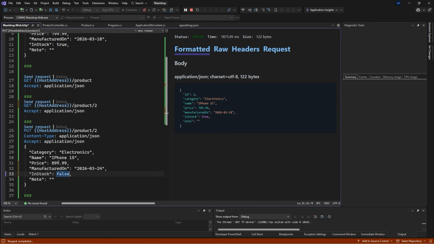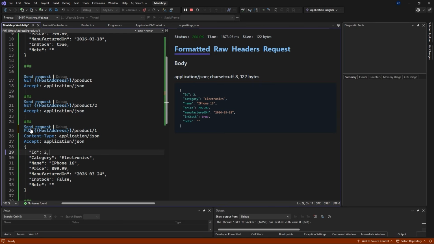I change the date and change the price, but I'm going to keep the name as it is, or if you want you can change the name as well. Okay, I'm going to change iPhone 15 to iPhone 16 now. And one more thing, here we have to give an ID also. So the ID is going to be 2. Just save it. For test purposes, for example, I gave an ID here of 1, but the ID in the product is 2.